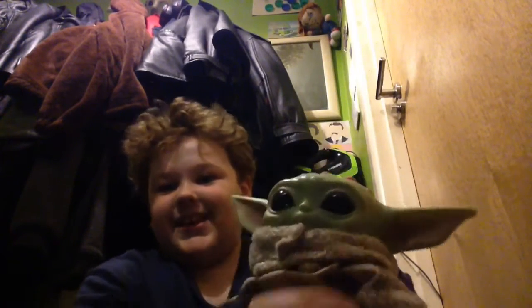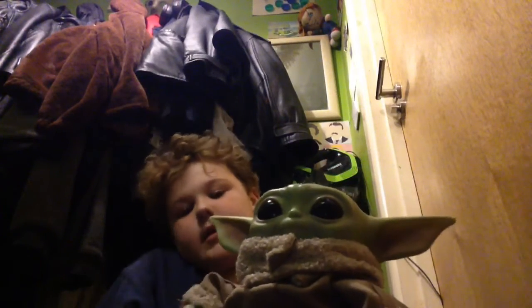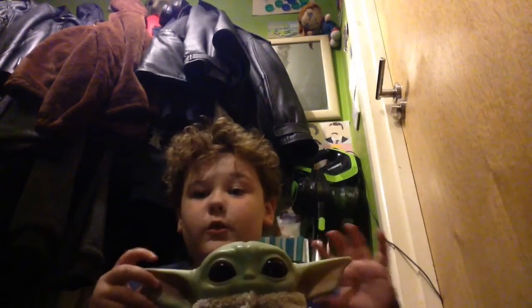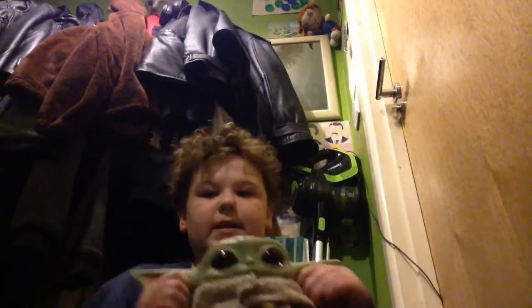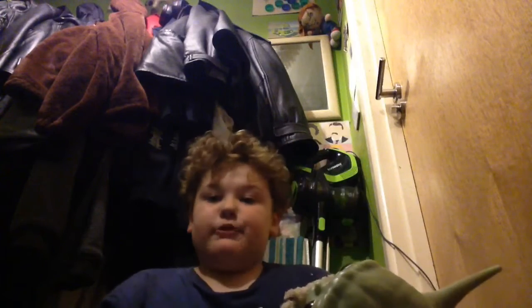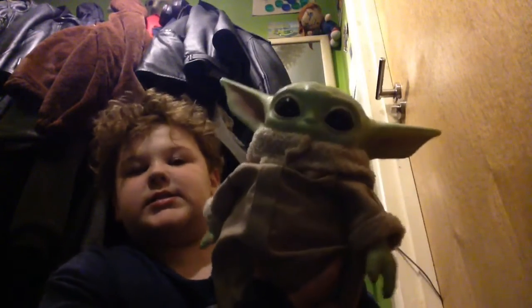This is a great figure, though, I totally love that. So, do I recommend this figure? Yes, I do. I actually do recommend it. If you've watched The Mandalorian, child or adult, you're gonna love this. I mean, it's Baby Yoda. It's actually an accurate size as well. I don't know how big the Hot Toys one's going to be, but I think this is the accurate size for Baby Yoda in the show. So if you're doing a Mandalorian cosplay of Mando himself, I highly recommend this, because this is in scale, I think, like how Baby Yoda looks in the show. So, yeah, I recommend it.